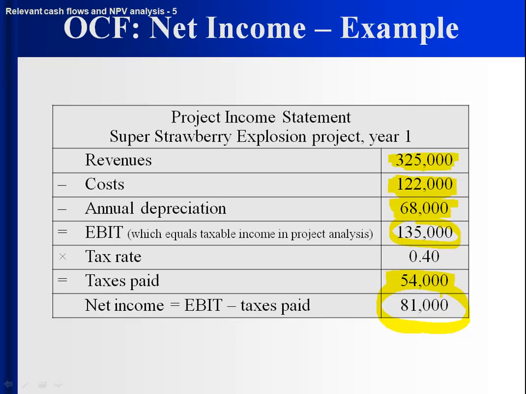So again, you can see how we had to analyze all the different pieces, but we put it together, come up with net income, and that's one small piece of finding the relevant cash flows that for each year we would discount in order to get NPV to make our decision.